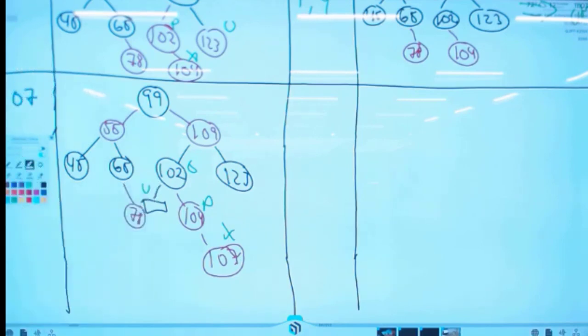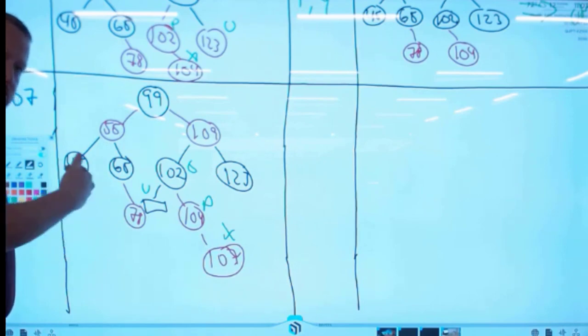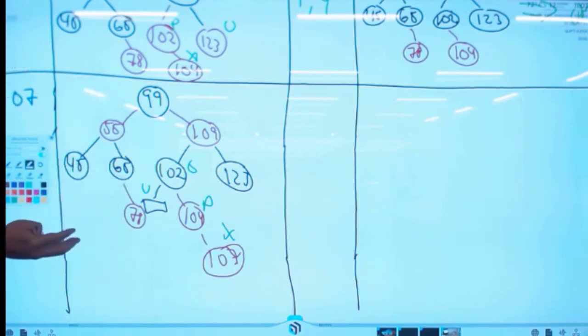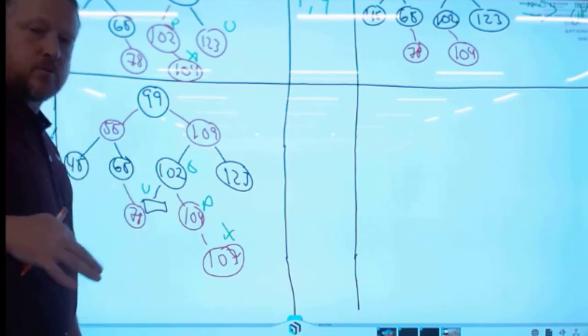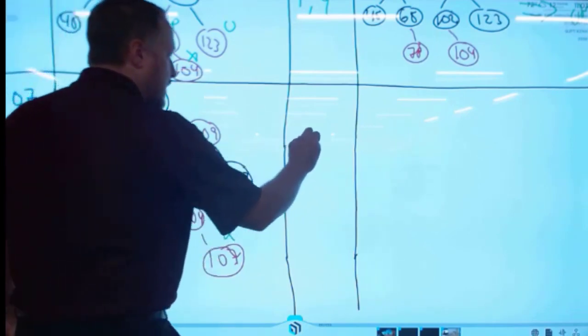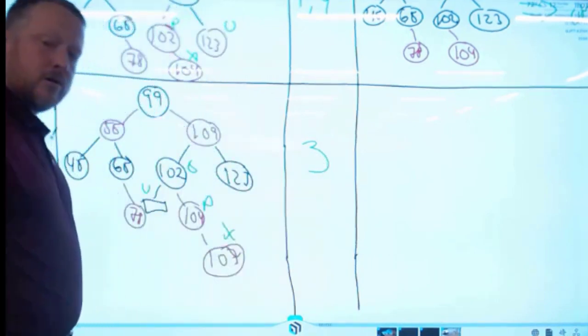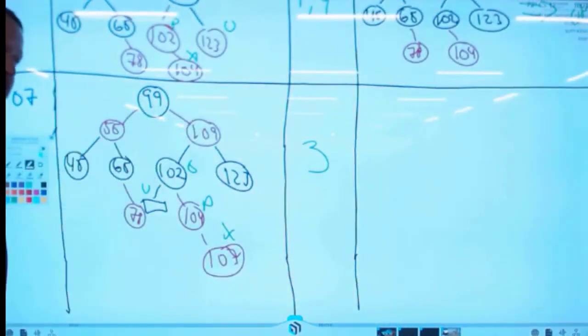That's an uncle. So now we need to figure out which case this fits with and do our possible rotation. So thankfully this is a rotation, but it also terminates once we're done with that rotation, and that's going to be case number 3. And I'll show you what the ending tree looks like here in a moment.